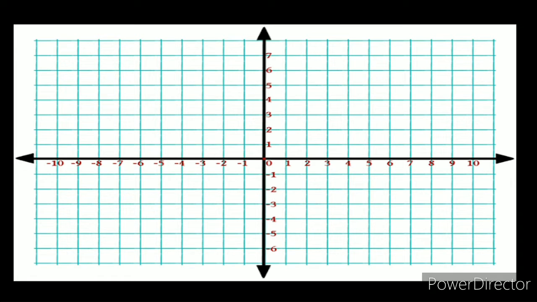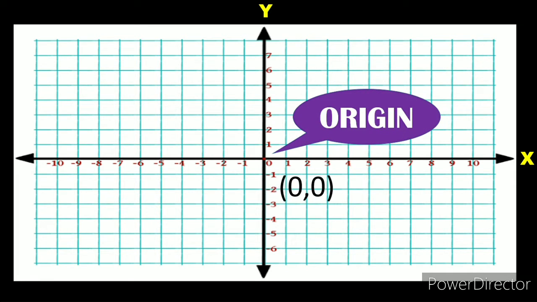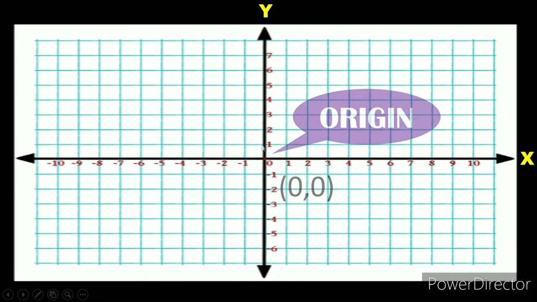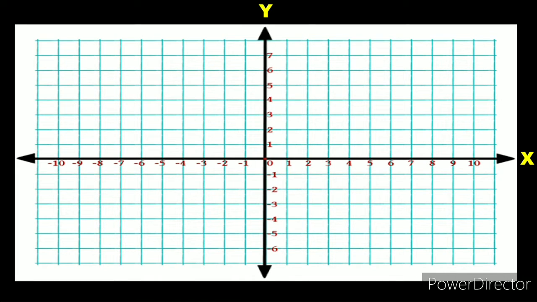As we can see, we have here a Cartesian plane where the vertical line represents the y-axis and the horizontal line represents the x-axis. So to plot a point, you always need to start at the origin, or at (0, 0), right in the middle of the graph, so right here. In order to plot a point, if the x-coordinate is positive, you have to move to the right, so right here.